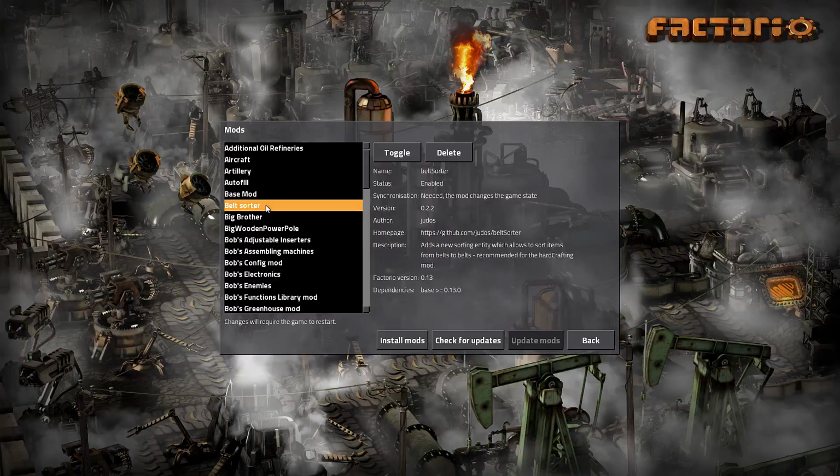Okay. We have the belt sorter. It's something completely new that I've not used before. And from what I understand, it's sorting different items on the belt onto other belts, which should make sorting, especially with gems, a lot easier instead of using filter inserters.